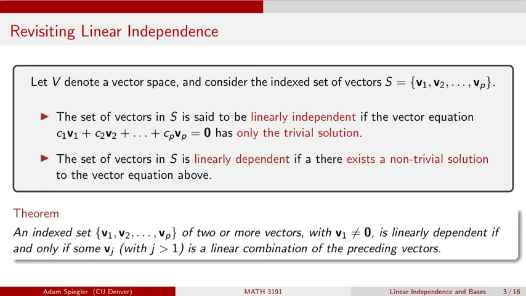And so down below, we have this theorem that says if this same indexed set of vectors, v1, v2, up to vp, where we are going to assume we have at least 2 vectors in this set, so we at least have a v1 and a v2, where the very first vector is not the 0 vector. So this set of at least 2 vectors is going to be linearly dependent if there exists some vector in this set which can be written as a linear combination of the preceding vectors. So essentially, this set of vectors is going to be linearly independent if any one of these vectors in the set cannot be written as a linear combination of all of the other vectors in the set.